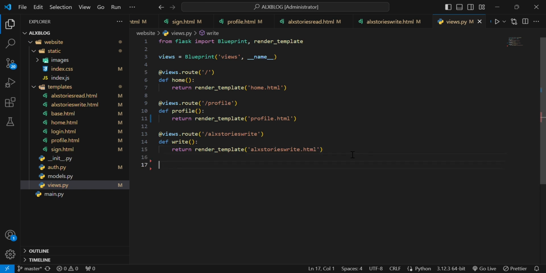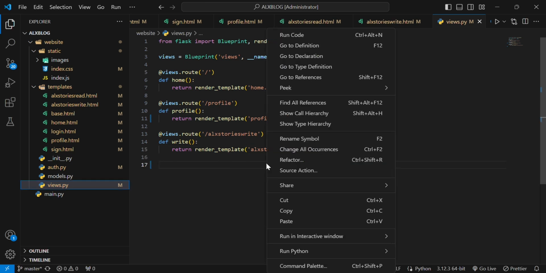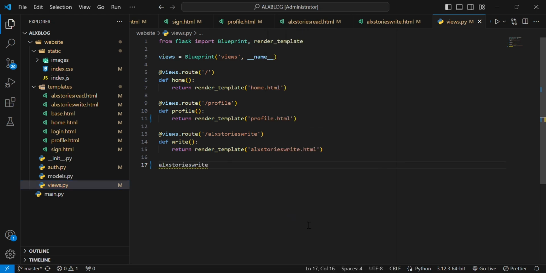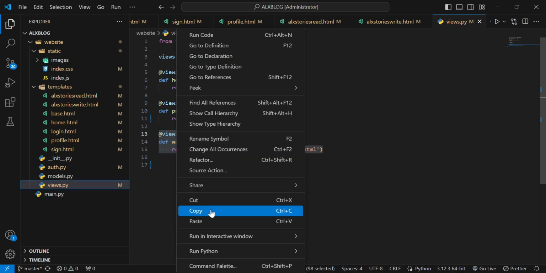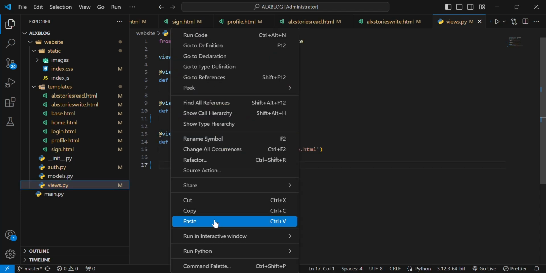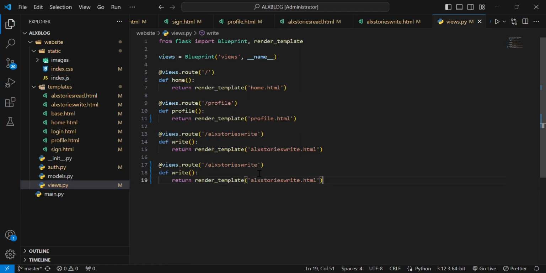And then I would create the last route. Okay. So I'll create the last route. I'll just do a copy and paste. Alx stories, right? This should be Alx stories read. This should be read.